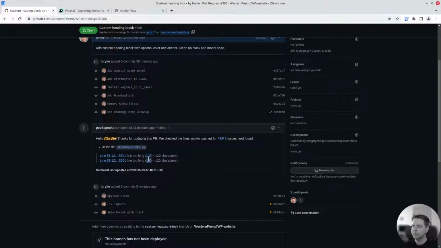And then there's a little bit of blocks 121. Let's take a look at those.